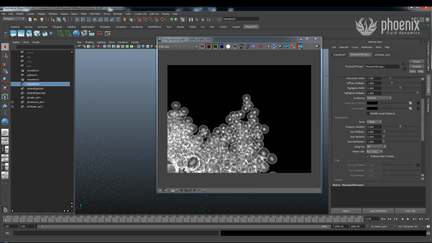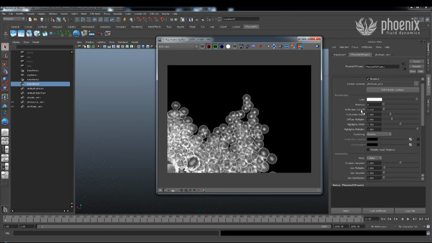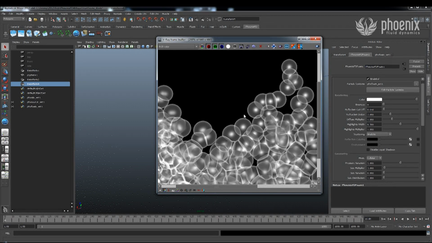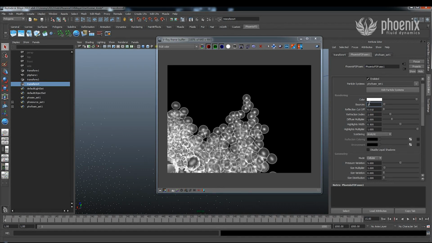Now let's take a look at the actual shading part. You'll see that our bubbles look a little bit plastic. This is because this is the simplest method of rendering them. As you can see, they're semi-transparent. They have a diffuse part, which is this color here, and they also have some specular reflections, but they don't have any clear reflections. And you can control this by increasing the number of bounces here, which will make them more realistic. They will have clear reflections and refractions, and as a whole will look better.